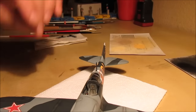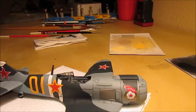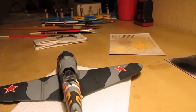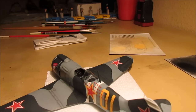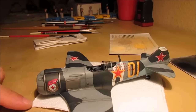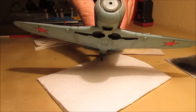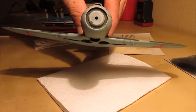Nevertheless, the aircraft appears to be done. All we need is the front windshield. I'm going to scratch build a gun sight, put in the gun primers, and attach the front windshield and attach the canopy. And the antenna. And then attach it to the base, and we're pretty much done. I wanted to show you, I'll take some good pictures and close-ups of it once it's done.